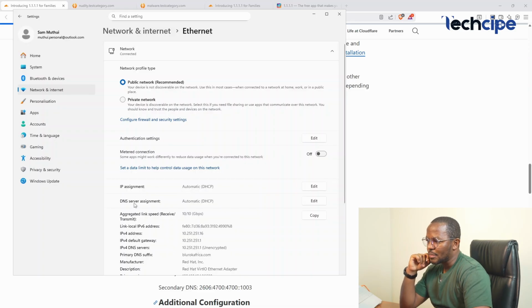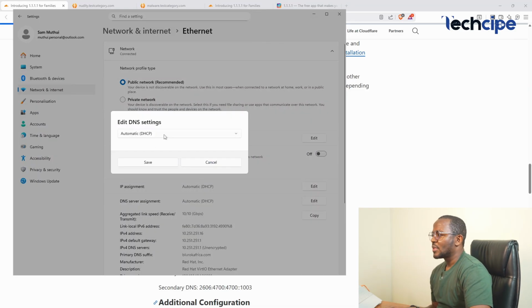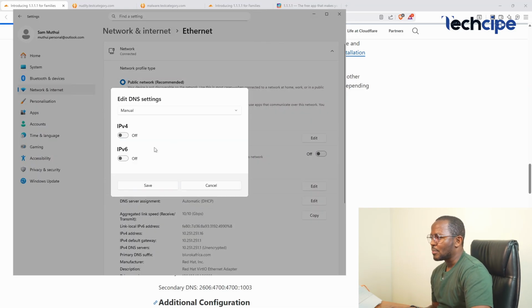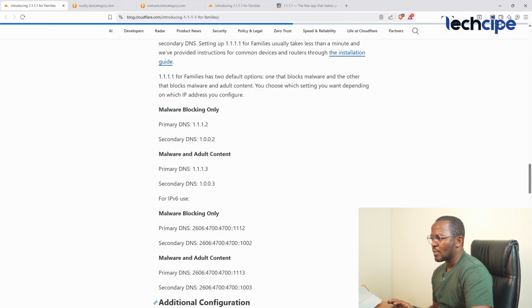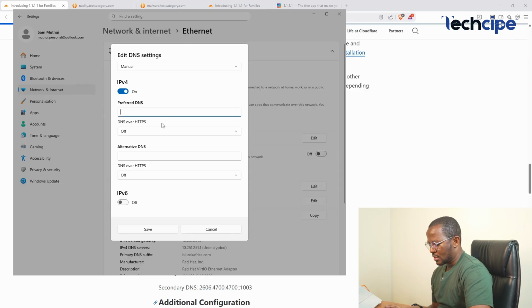Below IP assignment, I can see DNS server assignment. I'm going to change this from automatic to manual. I'm going to enable IPv4 and make the change. So we said the change is 1.1.1.3. I'm going to put that there as my preferred DNS.